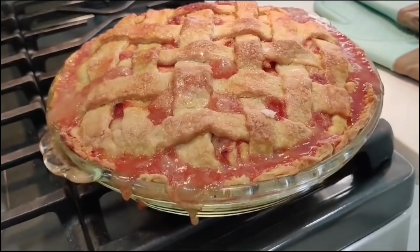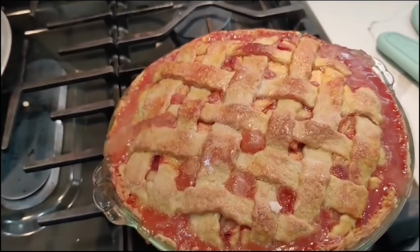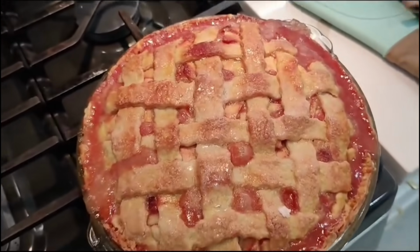My husband did an excellent job taking a video of how the apple pie turned out. It's perfectly gooey and bubbly and absolutely delicious.